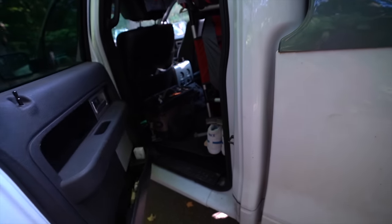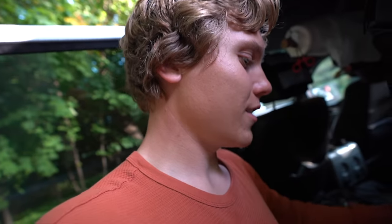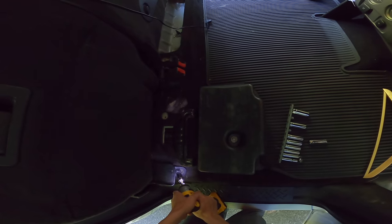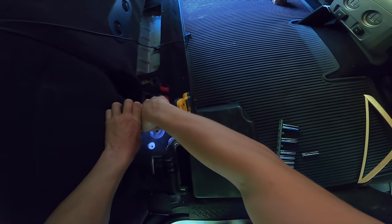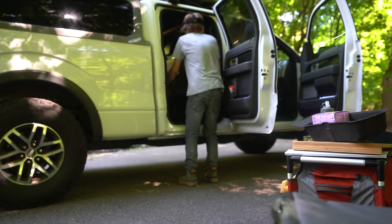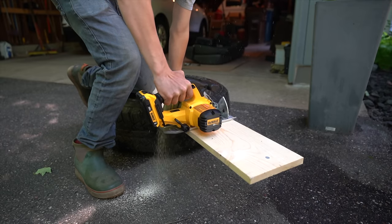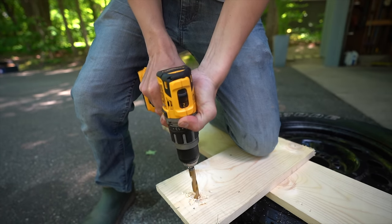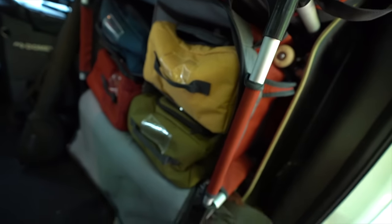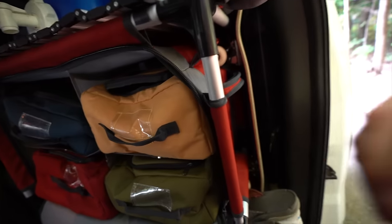Moving on to the inside of the truck — it looks a bit different in here. The other day I took my rear seats out, which was both scary and exciting and heavy. I ended up breaking my impact driver taking out some bolts, and after some finesse and willpower I got those things out. Definitely want a friend if you're going to take out your rear seats — those things are freaking heavy. I used the bolt holes from the seats to anchor down some pieces of wood so I could fit this big camp table in here.